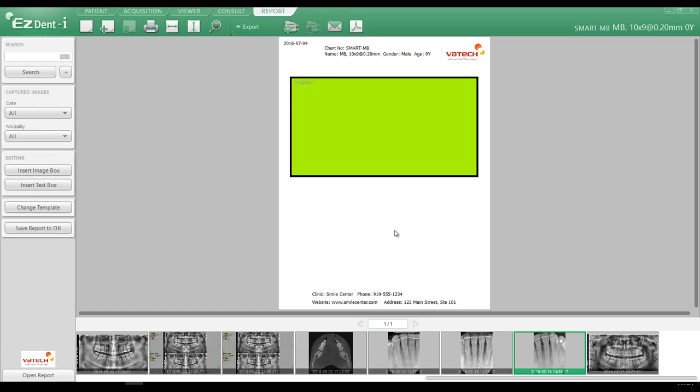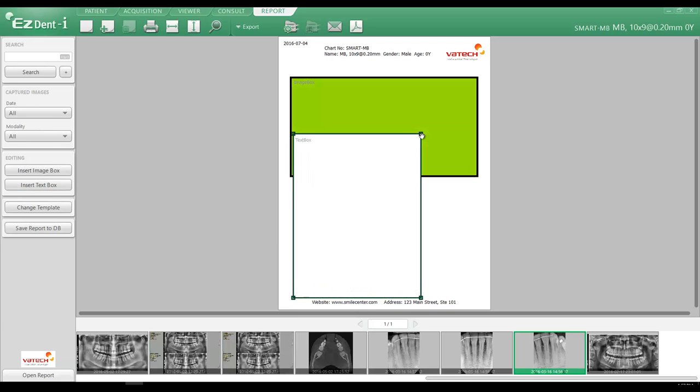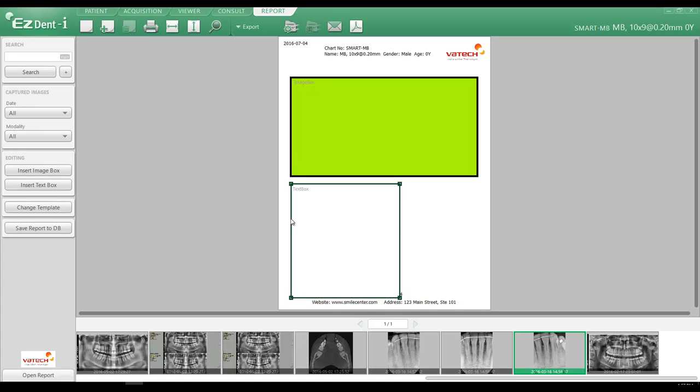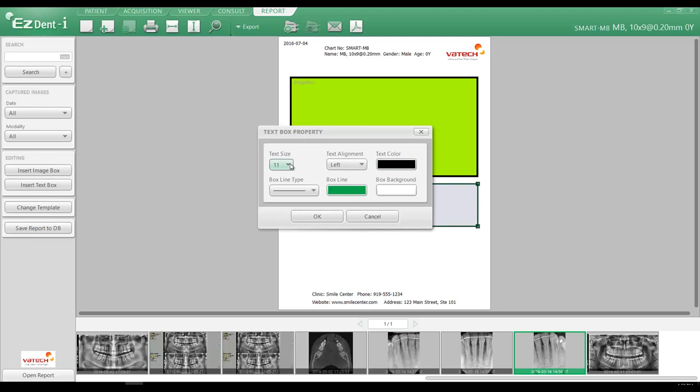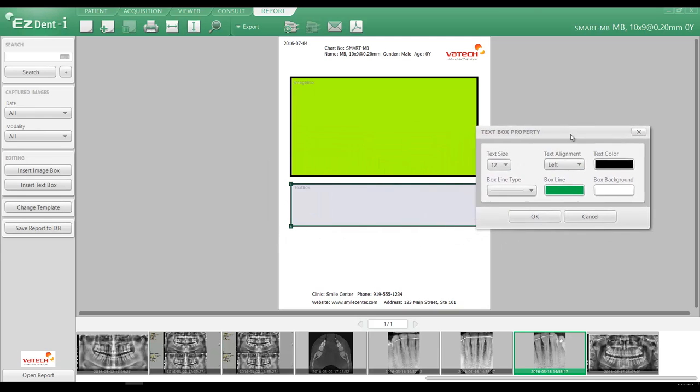We can also add a text box to our report. Left-click on the box itself to position it. Same thing again, left-click in this case in the upper right-hand corner to change the top and right-hand side of our image frame to match the left-hand side with the upper image frame box. Left-click on the right-hand side to change it to match the width of the upper frame, and then change the bottom size to change the box size itself. Right-click on Property here, where we can change the font size from 11 to 12. We can change the orientation of this, which is currently defaulting to the left.